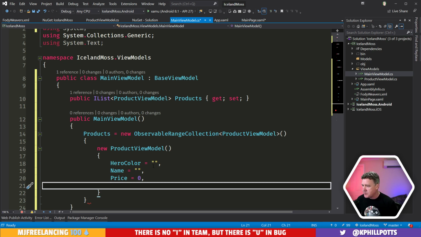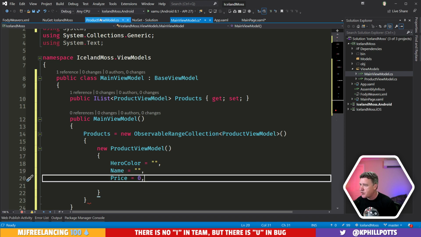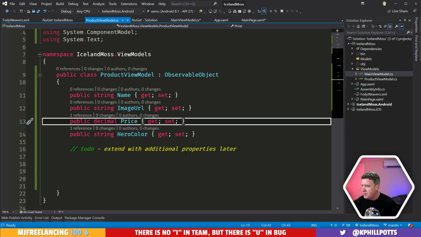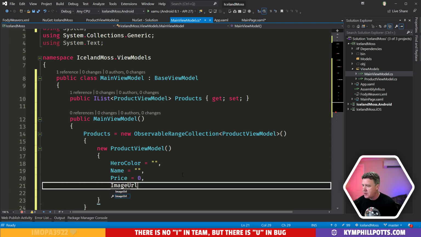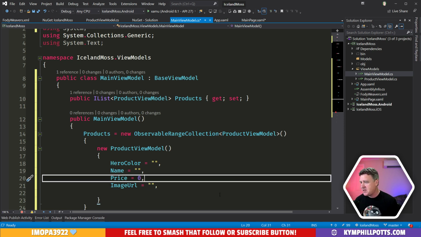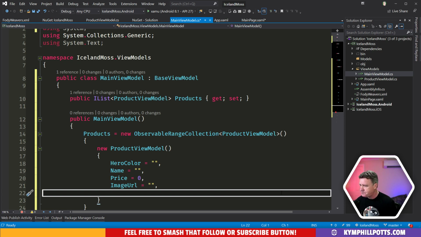Oh, I know what we also need to do. What was their other property? Image URL. Image URL equals some value. You know what else we need to do as well? Actually, no, let's just go with that for the moment.